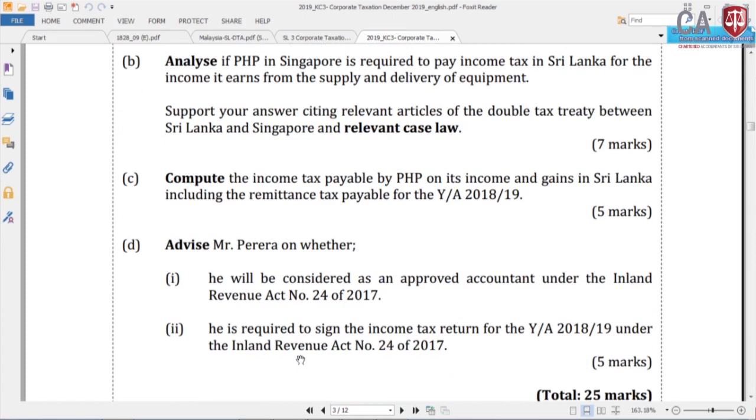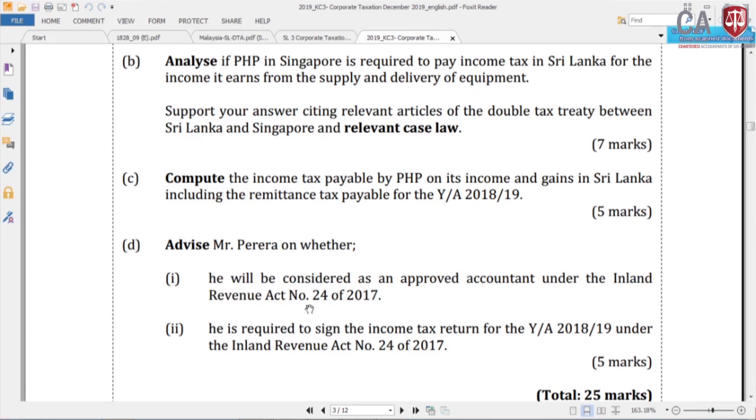And part D. Can you remember we did this in the last theory part, contemporary issues in taxation? In that, the ethical issues with taxation, how the professional accountant faces breaches of the ethical principles. Then you need to look at whether this person can act on behalf of these things. What's the requirement for the 5 marks?